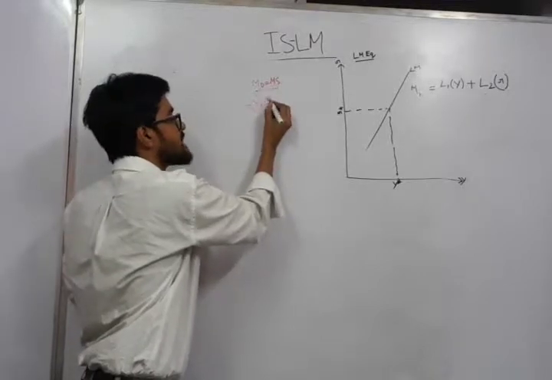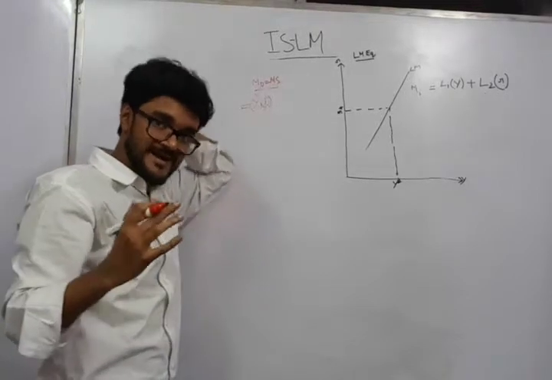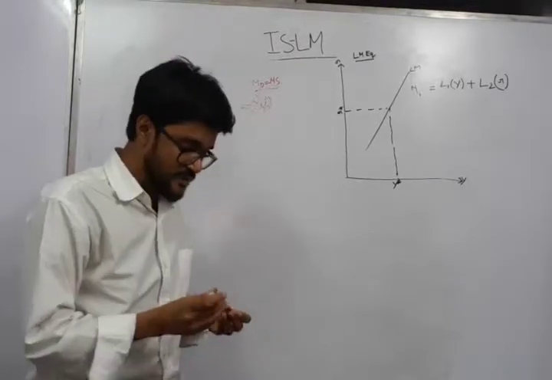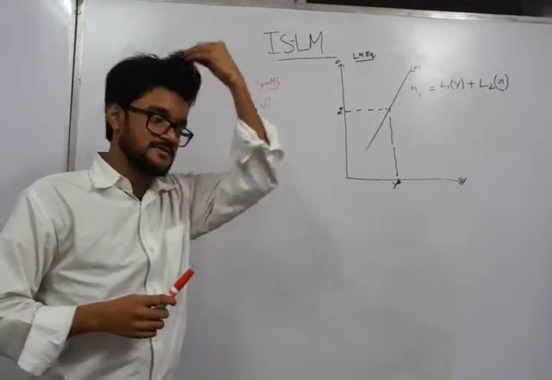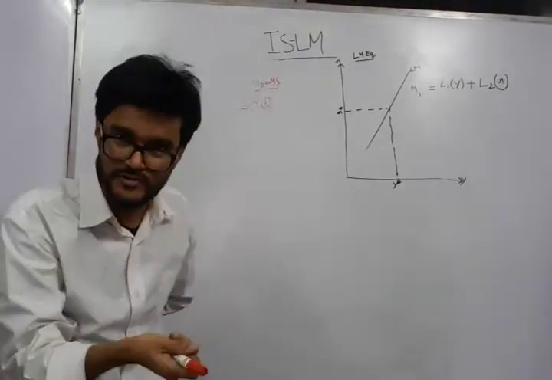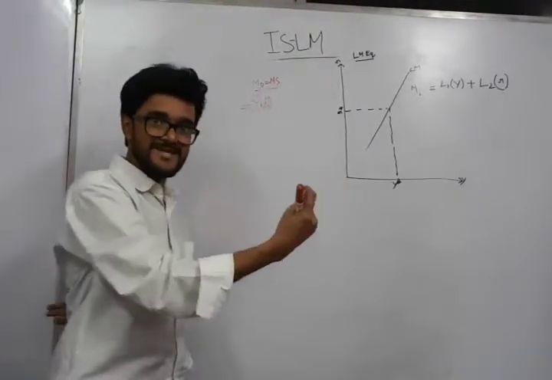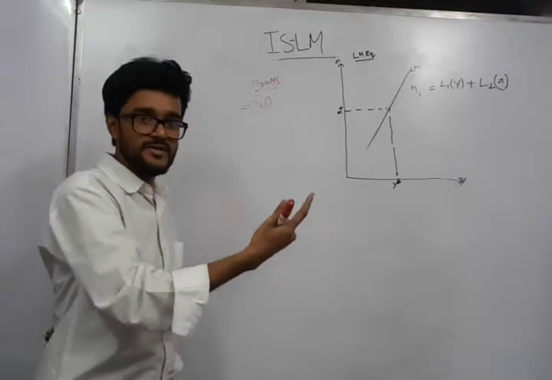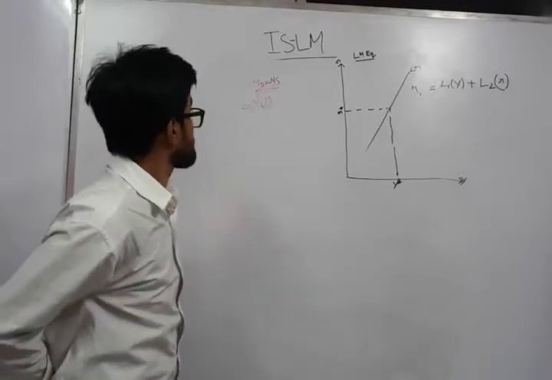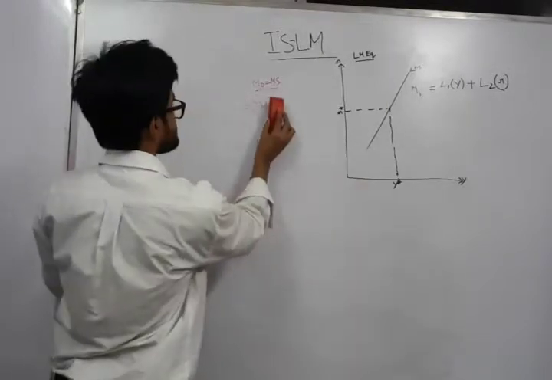Now speculative demand depends on I. Why I and L? What is the relationship between money demand and I? When the interest rate increases in the bank, what happens? When the interest rate increases, your propensity to invest falls. We have already talked about this in terms of the IS curve. I'm extremely sorry, I'll come to it in a minute, but let me rewrite it as I have missed something.